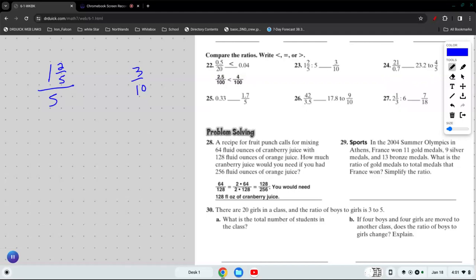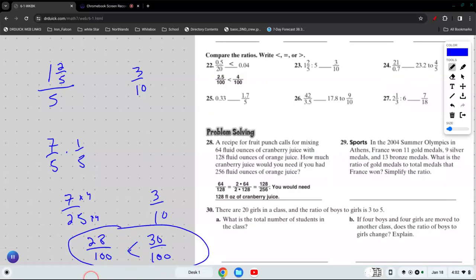Let's see. 6-1. That's kind of crazy. That's exactly what they're doing. What kind of craziness is that? All right, fine, whatever. So this would be what? 7/5, right? And divided by 5 would be times 1/5, right? Equals, in this case, 7 over 25 compared to 3 over 10. Is that right? Yeah, times this by 4. Times this by 4, we would have 28 over 100 compared to 30 over 100. This one would be bigger. Boy, that's a really confusing problem, but that's what they're doing, right?